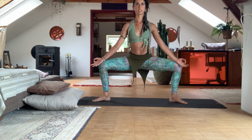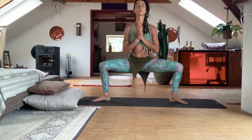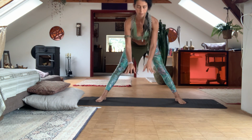Maybe you can go a little bit lower. Three more breaths, sink a little bit lower. You can do it. And inhale to come up. Exhale to fold forward.